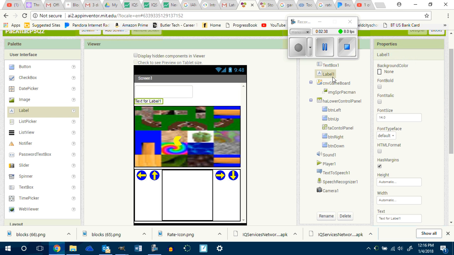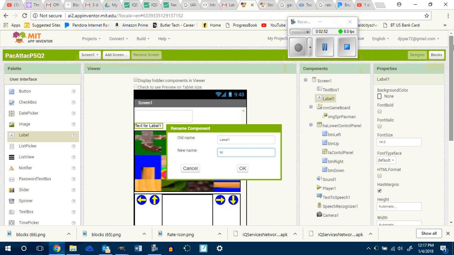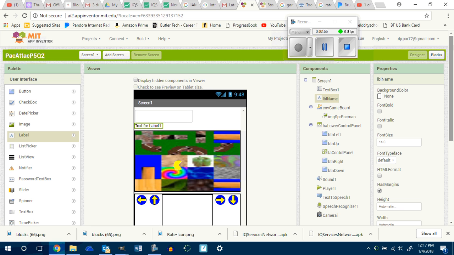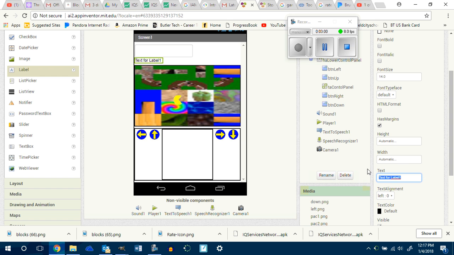What is label 1 there for? Yeah, but why is it sitting there? You don't know what it's for. So what I do is I go over here and I say, okay, this is LBL name. Now do you know what it's for? And I'm going to say, down here in the text, I can say, enter your name, colon. Okay? And now what are they going to know to do?